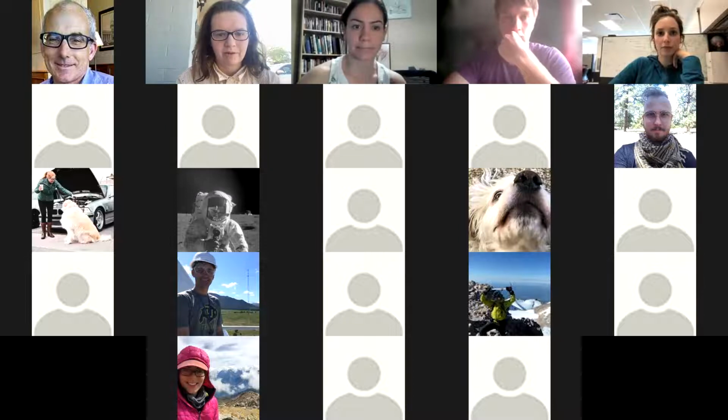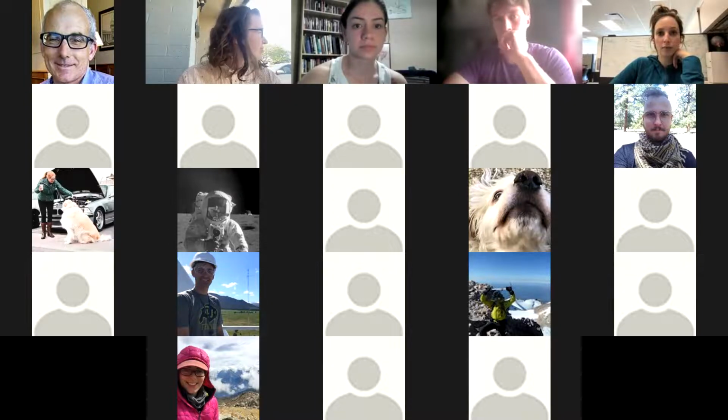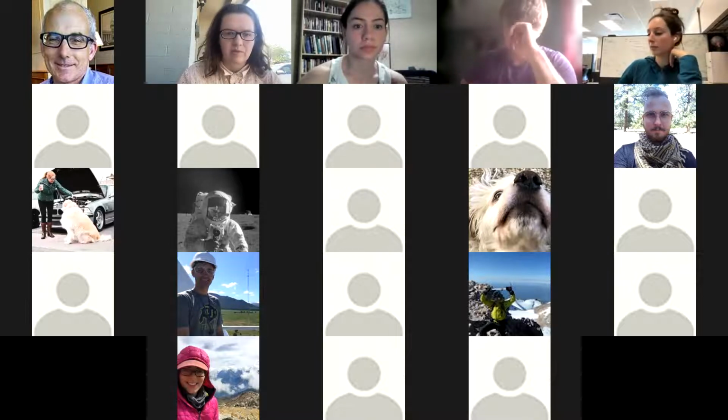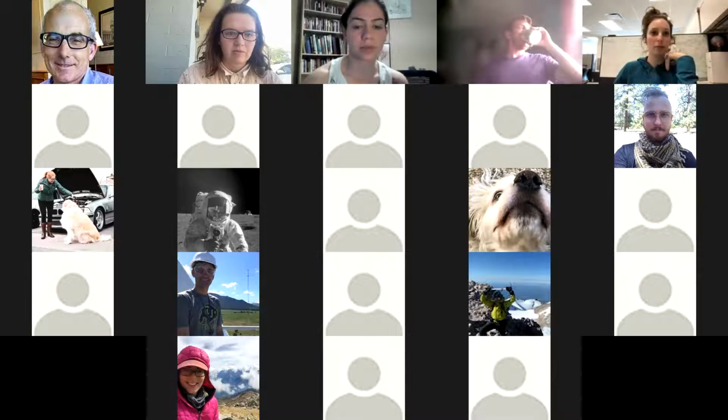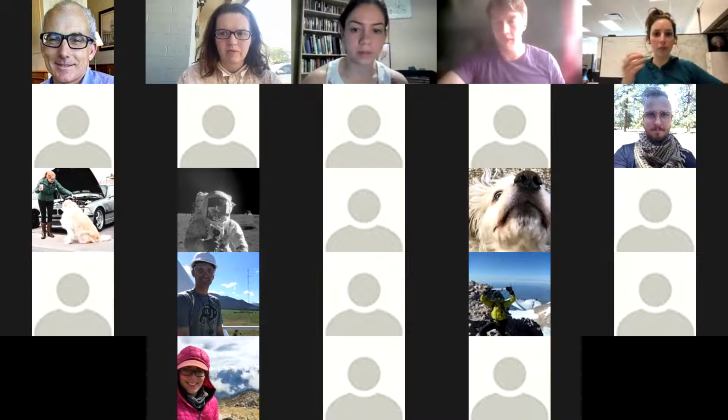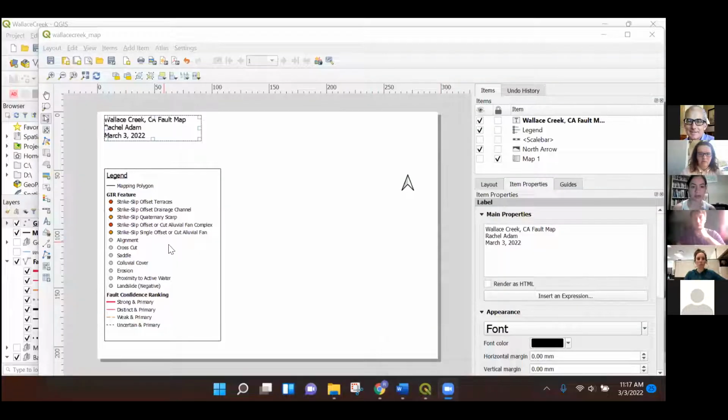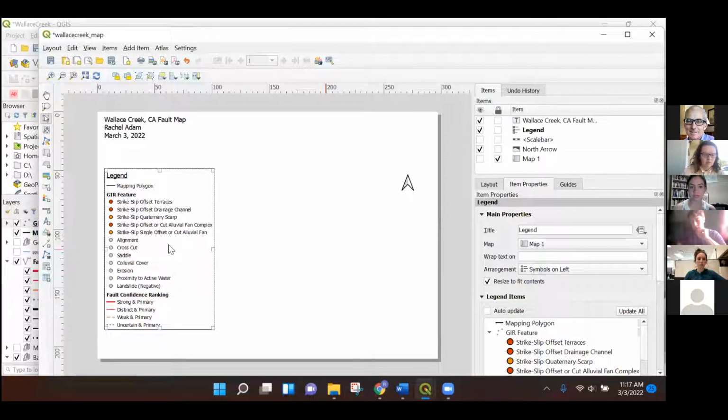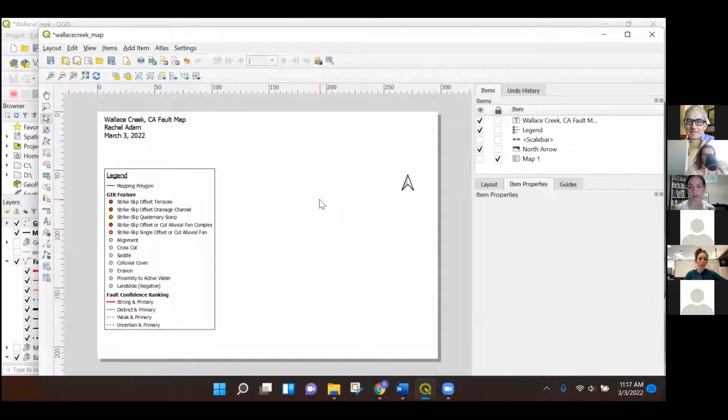When you clicked off the map to save the legend, were you just in the general mapping thing? You didn't have a specific item clicked on? Like once I'm done editing the legend. Yeah, I always make sure I have select or move item and I just click away, and it locks it in place. Sweet, thank you.